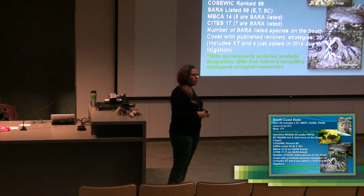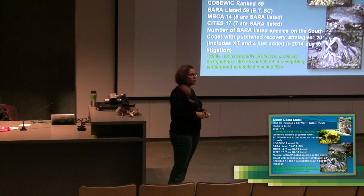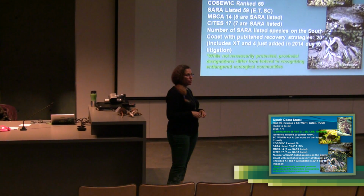So at the top, I mentioned that we have three species that are extirpated. They are no longer found in British Columbia, but they're found elsewhere, either in another province or elsewhere in North America. That one at the top, does anybody recognize who that may be? You want to take a guess? Spotted owl, correct. Unfortunately, spotted owls have had such significant decline in British Columbia. They are part of a range of spotted owl subspecies that are found all the way down to Mexico. But their numbers in British Columbia have declined so significantly that from a biological standpoint, we would consider them extirpated. There are just not enough left in British Columbia. I think it was down to 8 birds that they actually had. And they've moved now to a captive breeding program in order to just keep that particular subspecies going in BC.